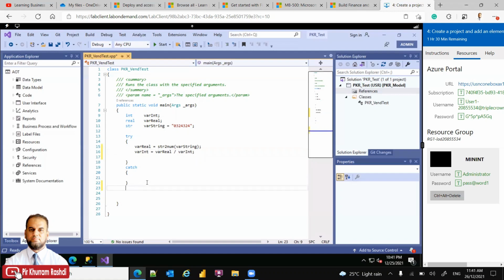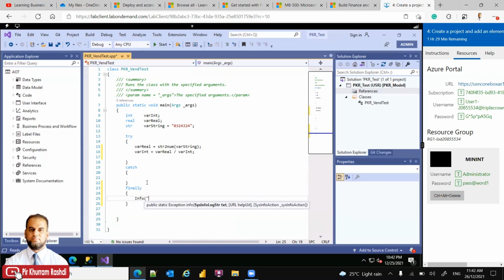And there is one more block here, which is called finally. Yes. The finally block of code will always execute, whether an error happens or not, and whether the try block has successfully executed or not.